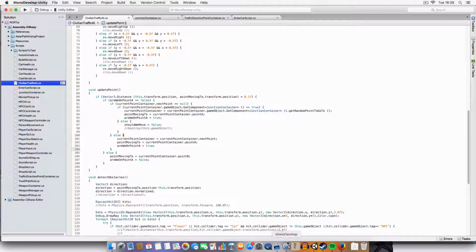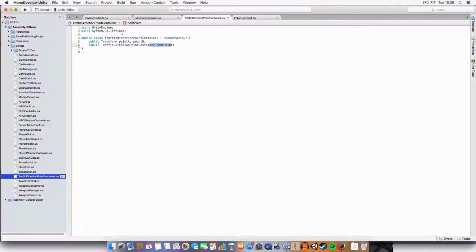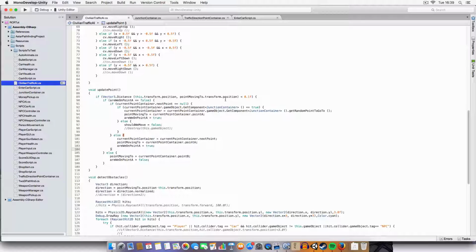So it'll just assign the next point to be the current point container. And then it sets the point moving to the new current point container's point A, and then it sets are we going to point A to true. And then else, if we are moving to point A, we'll set moving to point B and set it to false.